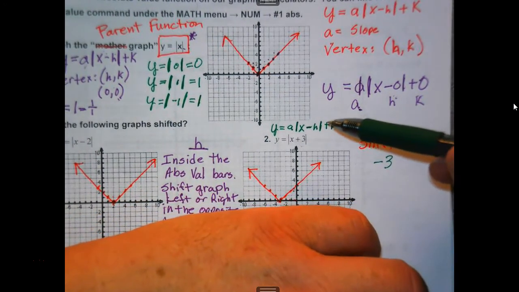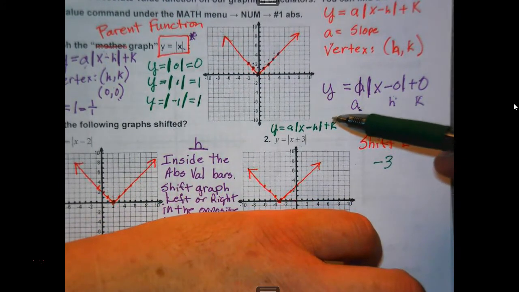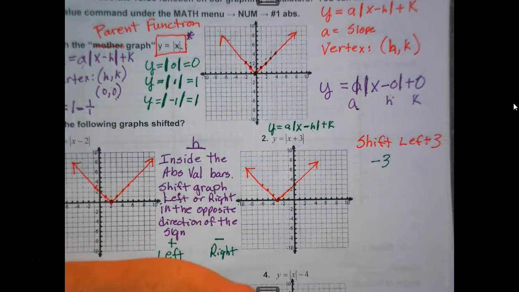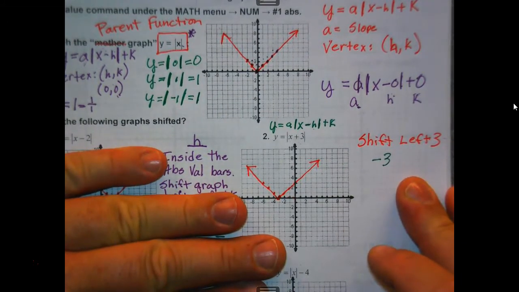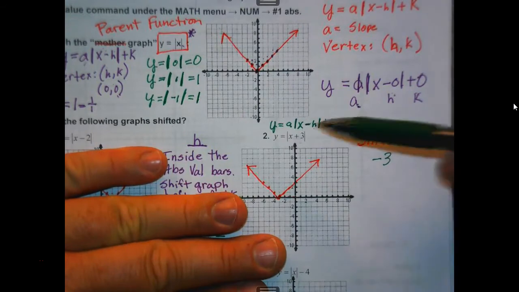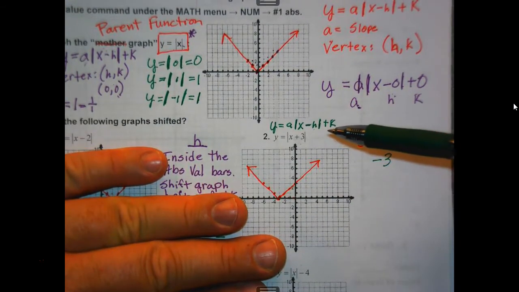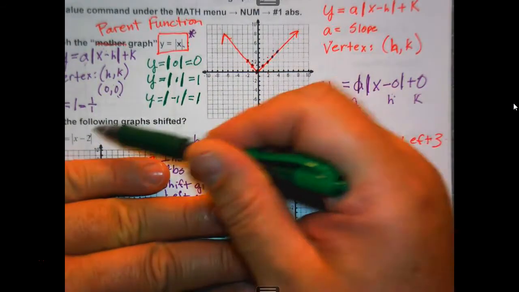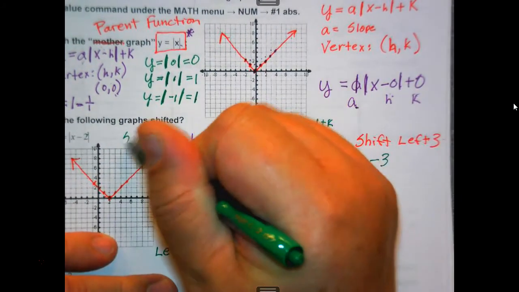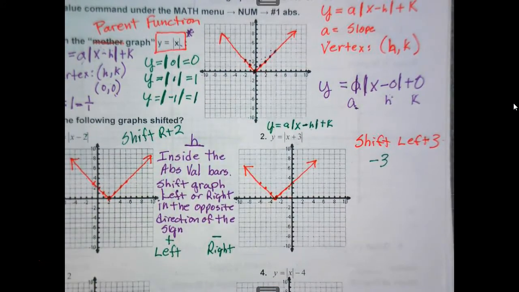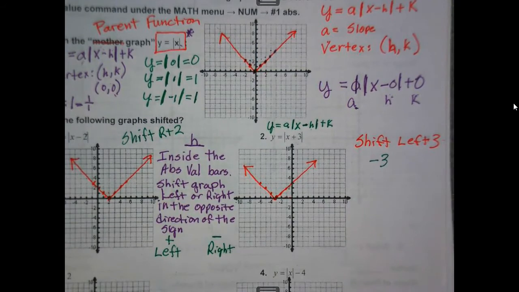When you're in the absolute value symbols, the h is always going to be opposite the sign. Look at the negative 2. I have a minus sign there. So the 2 stays positive, right? I don't have to change that sign because it's already a minus. So I leave that 2 a positive. That's a positive 2. Hence, I shift it to the right 2. Does that make sense? It's actually the same sign, but it's opposite of what's there.